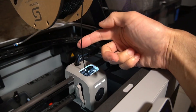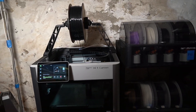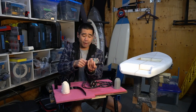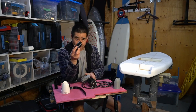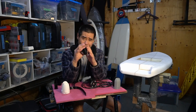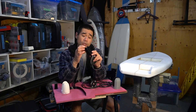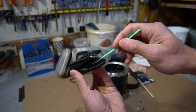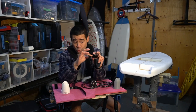To print the softer 85A TPU, I had to directly feed the filament into the extruder on my X1C, so I printed off this top mount to feed the filament. The strap goes in the rear of the mount and comes all the way through — there's a stopper to stop it. There are inserts, also printed in TPU, and if you don't find it grippy enough, you can use Flex Seal or liquid electrical tape to coat the insides and make it really grippy. I've coated this one with Flex Seal and it's super grippy.